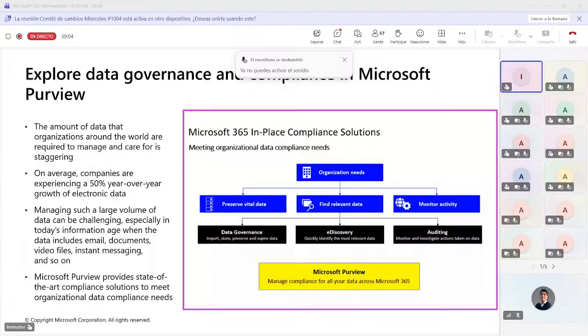On average, companies experience a 50% year-over-year growth of electronic data. So basically meaning every year and a half, they double the amount of data that they have. And so managing that much data can be a lot to handle in an organization, especially where we're looking at data isn't just in emails, but it's also in files, it's in documents, it's in videos, it's in chats, and so on.